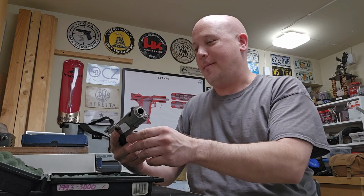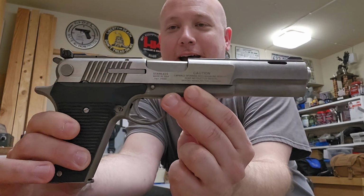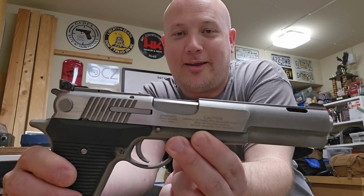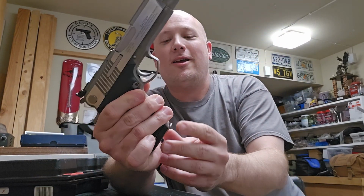So this one I'm going to be kind of scared to shoot. Here is the AMT. This is the Automag 5 in 50 AE. Yeah, the caliber that goes in the Desert Eagles. Look at that thing. Look at the porting on that thing. Man, that is a big old boy right there. Look at that bore. Holy moly.